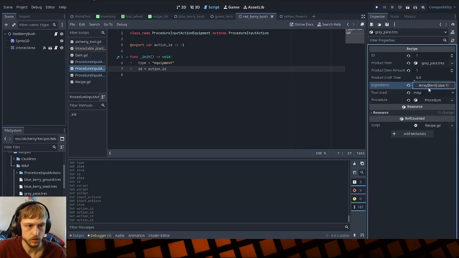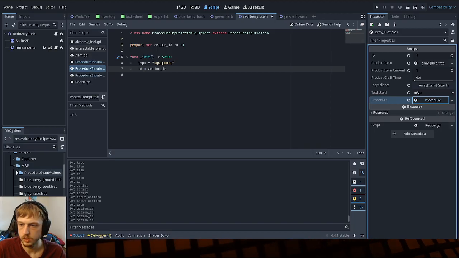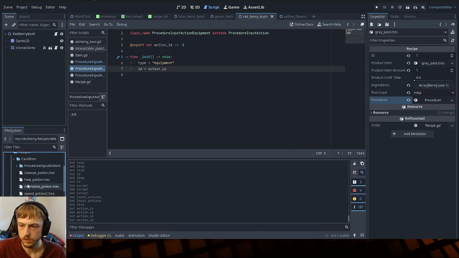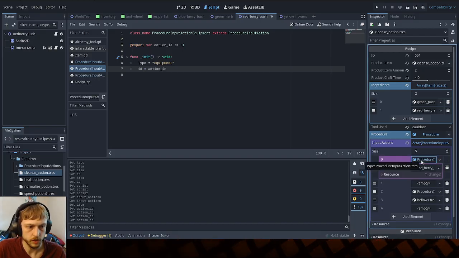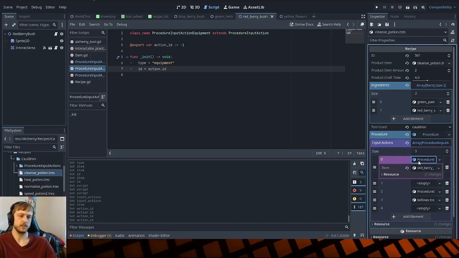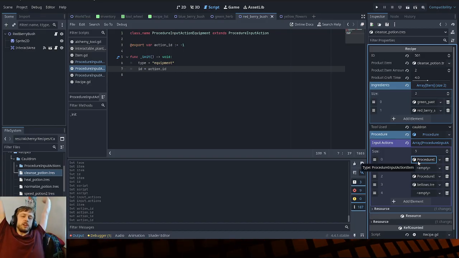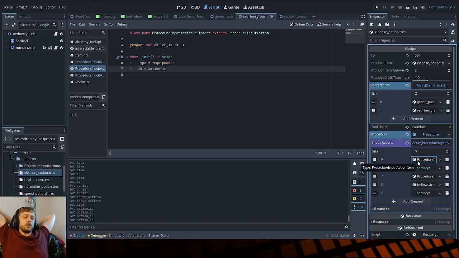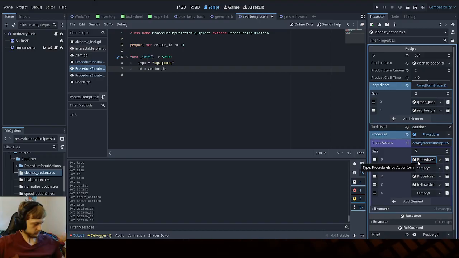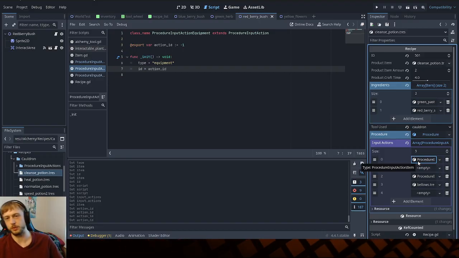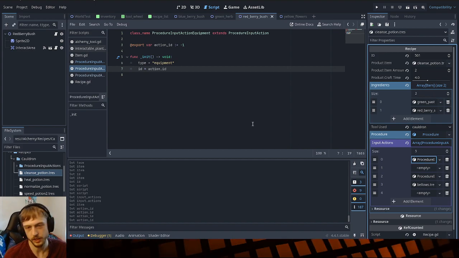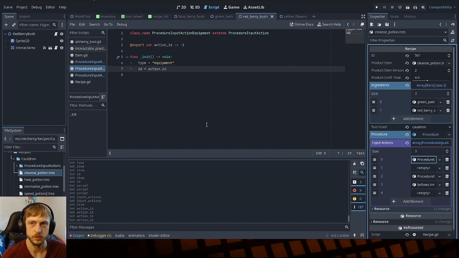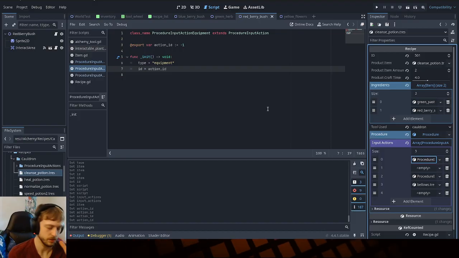Item, mortar and pestle all set. Cleanse potion. So then if I go in here, all you do is you put the item in. That's so much cleaner. Okay, cool. I did that just for, like, it probably took me longer to set that up than it's going to take me to actually fill out the rest of this.